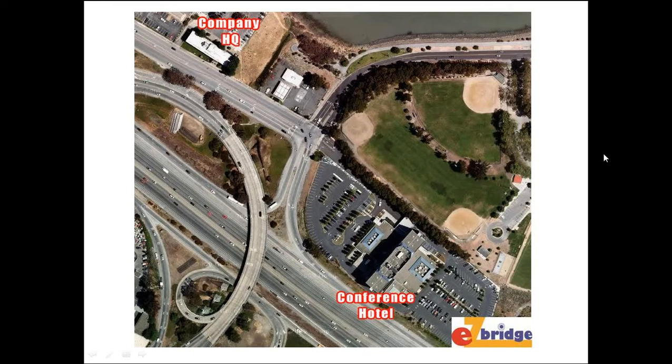Let me give you a different application to give you an idea what people are using these for. You see the company headquarters up top? That customer would run conferences down there at the conference hotel. And during the conference, his customers would need to access web pages on the company's intranet. But they found out, as you guys have done yourselves, I'm sure, 30 people trying to access the company's intranet through a hotel internet connection, not the greatest idea. But since it was a temporary link, he didn't want to install anything permanent with a hotel.